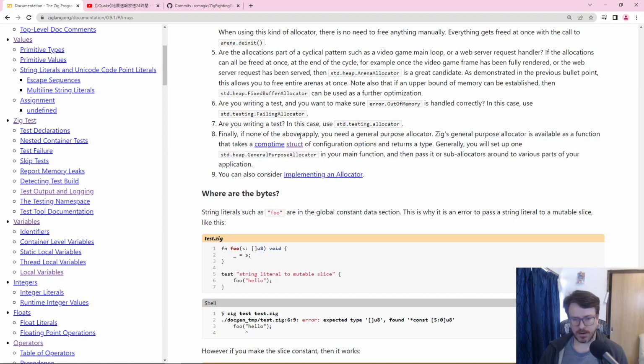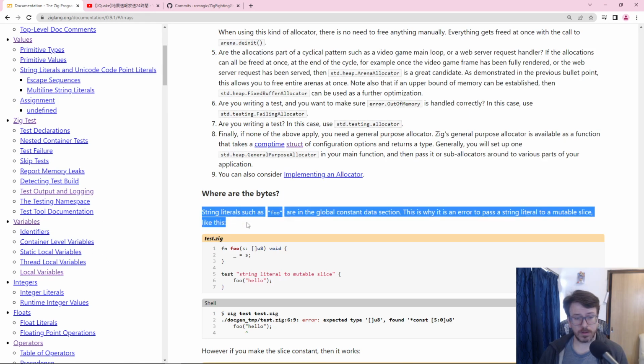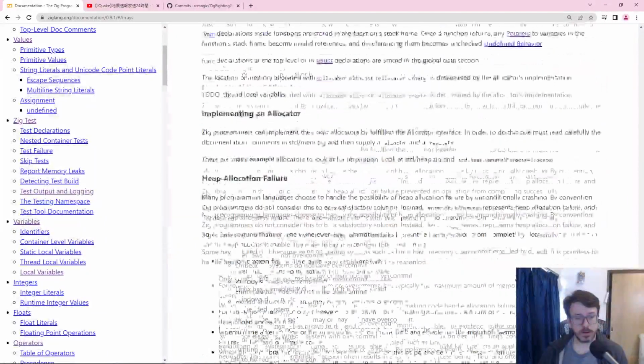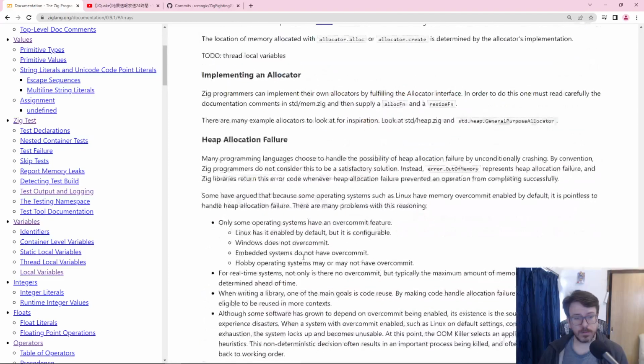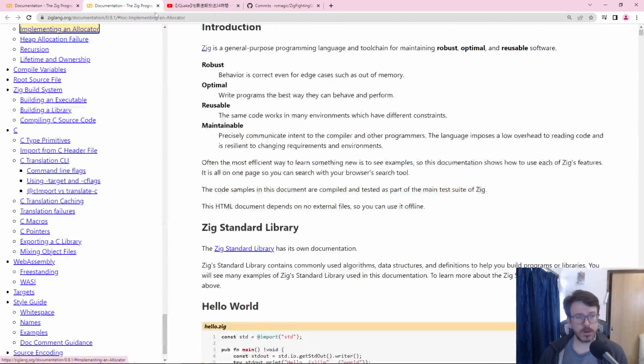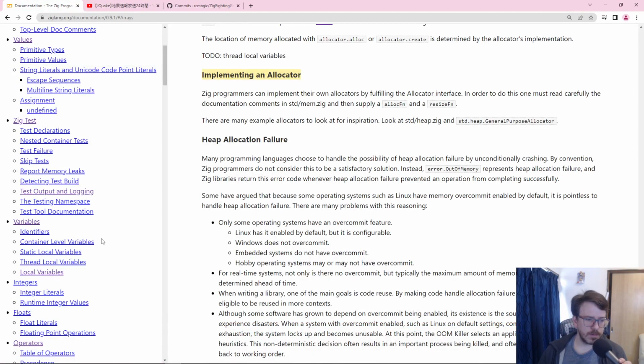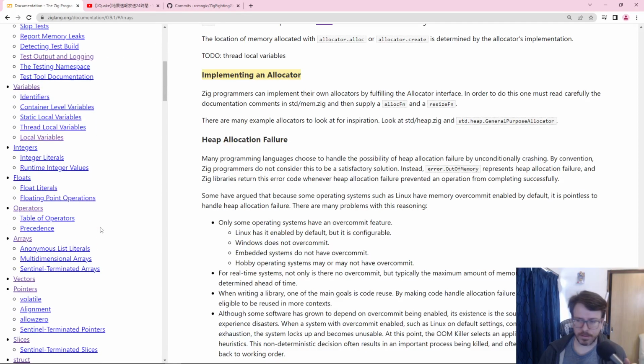I don't understand it enough, but yeah. Okay, I don't want to look into implementing our own allocator right now. That is just getting way too much in the weeds.